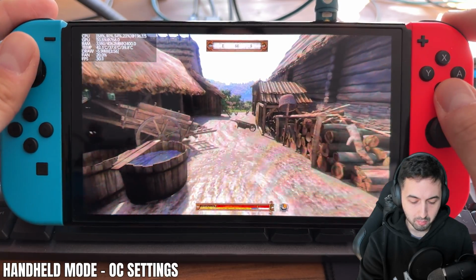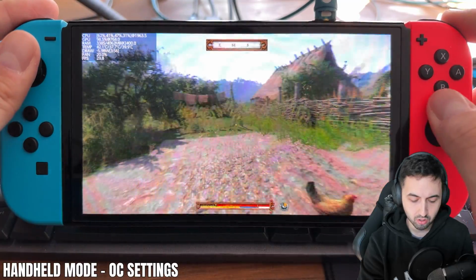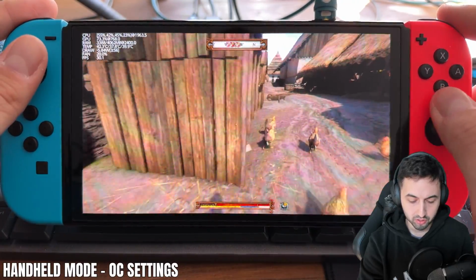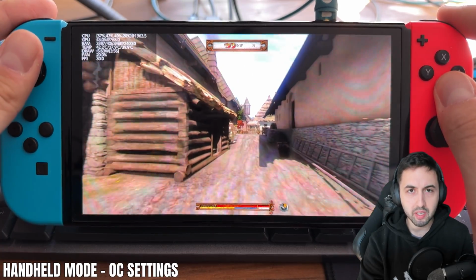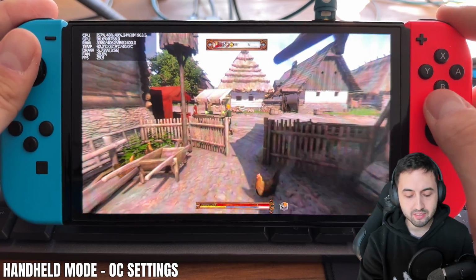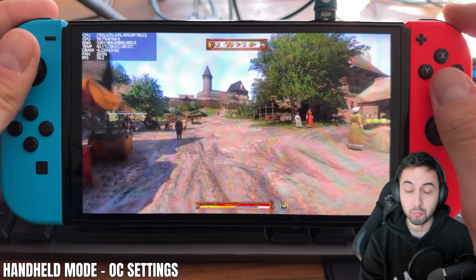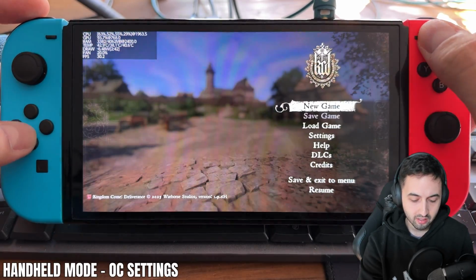As you can see, there's popping of the shadows, of the geometry, of the grass, of the animations, all that. But again, you get this game portable on the Switch, which you can already do on Steam Deck, but the Steam Deck is way more powerful. And I mean, it's more of an expected thing. On the Switch, at least to me, it's completely unexpected that it works this well.